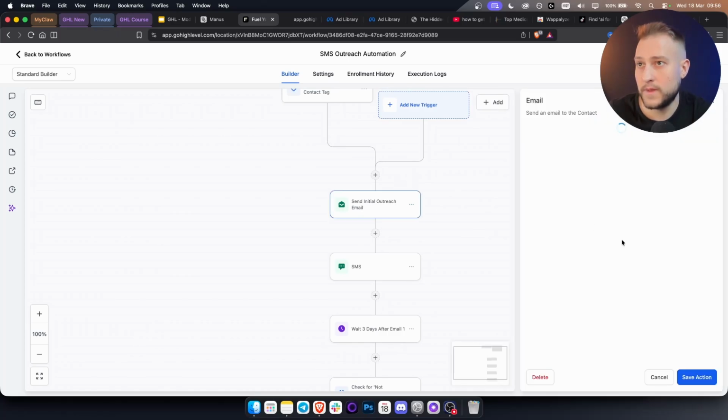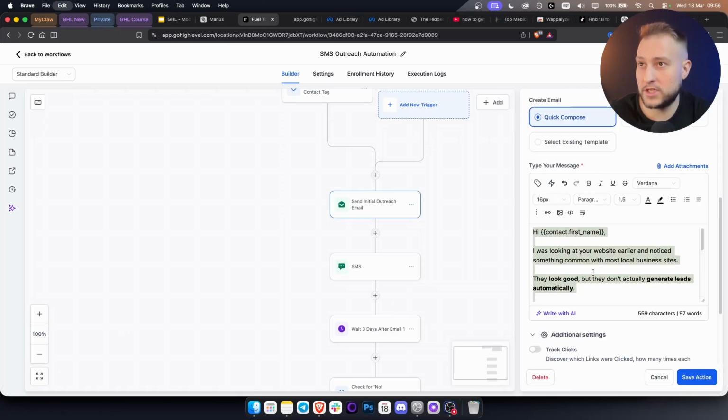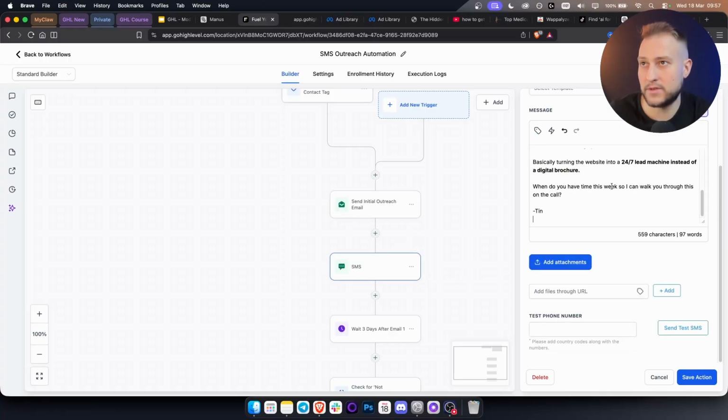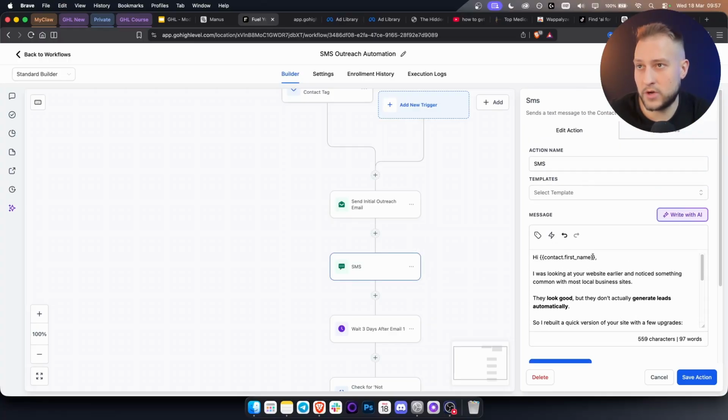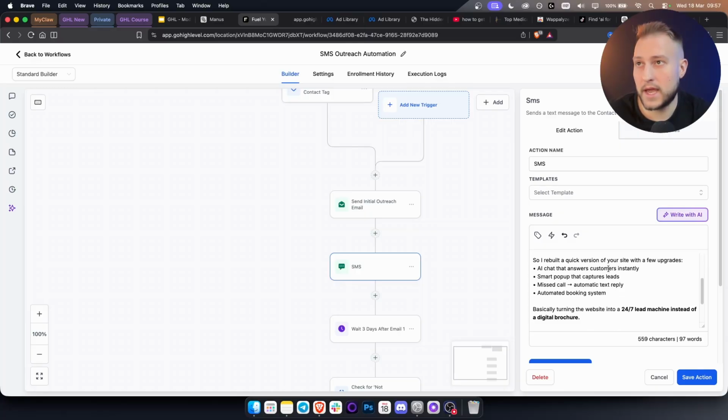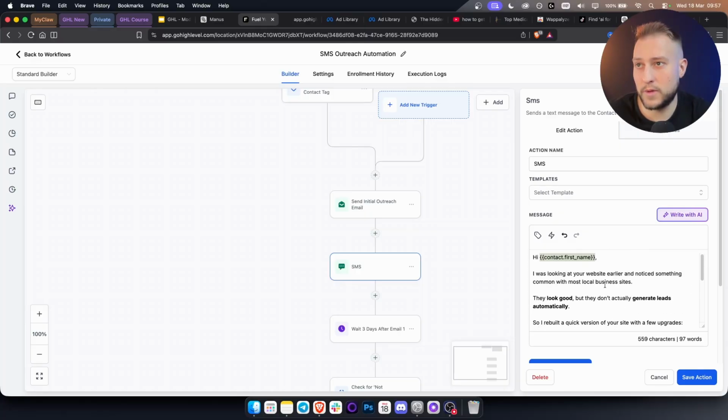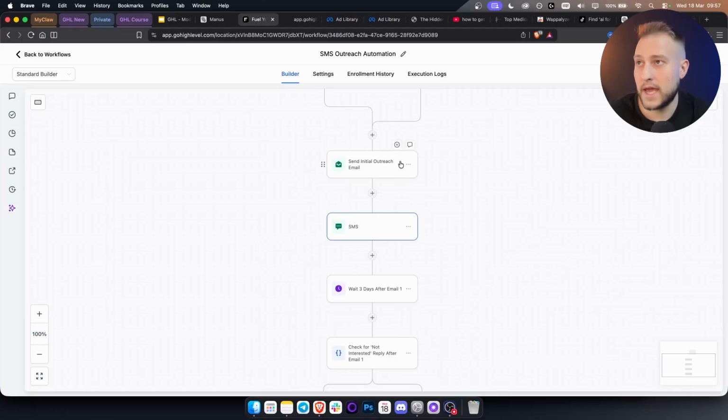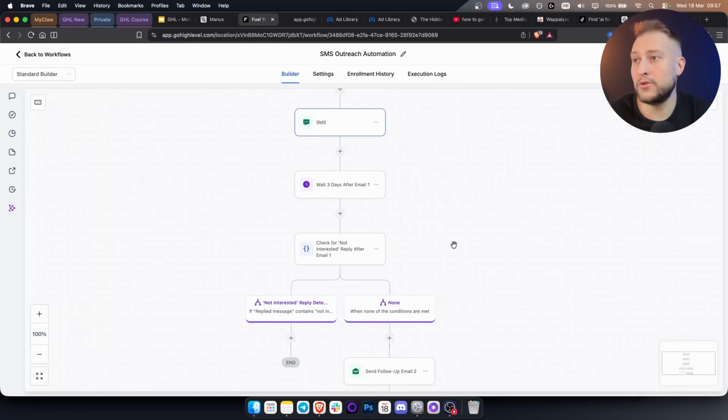You want to go here and copy this message, make it better for SMS, and paste it in the SMS, okay? As you can see, if you have a contact name, it will go from the contact list that we uploaded and it will be populated, okay? And you save the action and you delete that email. And you do the same for each.